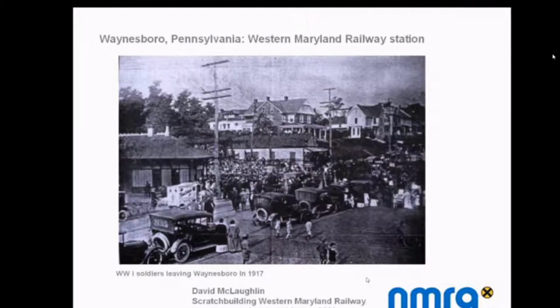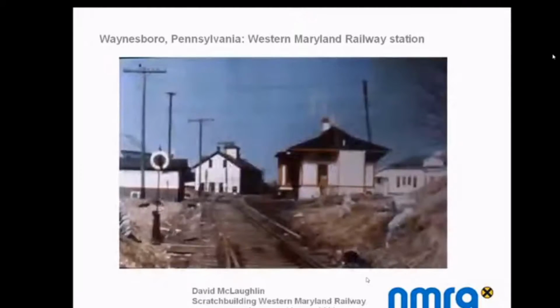with a rare glimpse of the back of the depot. We've already seen the January 1963 photo I'd taken showing the south elevation of the depot, and then in the mid-distance what I then knew as a gas station and service garage. This earlier color photo, and a detail of it, clearly show the gas station with its depot doors and central canted bay and depot clock. And this archive photo shows the Cumberland Valley Railroad depot with its platform canopies intact.